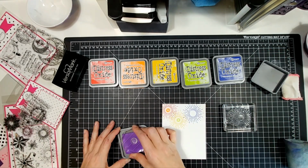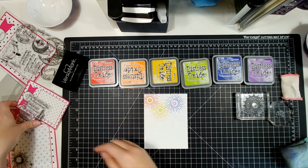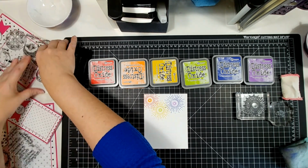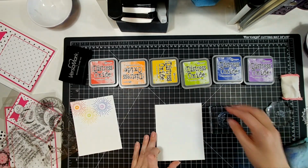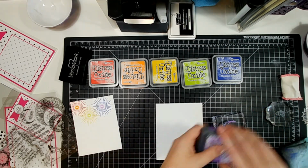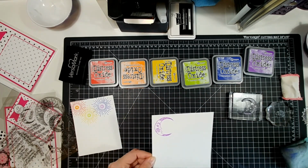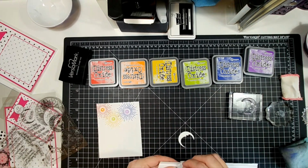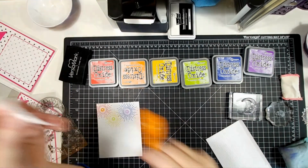And I think this would be really good for a little boy's birthday or whatever sentiment you wanted to add with it. An encouragement. This could be a fun kids card on any side, but you could also do these in silver and gold, and it would still be a great card for any guy to get too. So change up the colors, and it's a perfect card for the guys. And we struggle to make guys' cards because, you know, we want to put pink and glitter and all that good stuff on them, but we can still make beautiful cards and not have to worry about all of that.